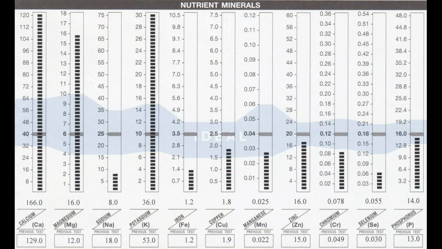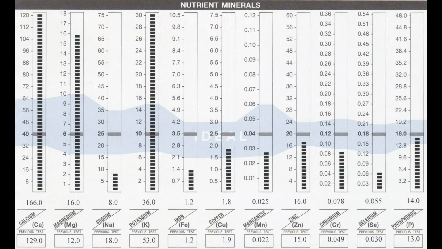So in that report, you will see absolute numbers, meaning what is my calcium score, what is my magnesium score, what is my manganese score, and things like that. And at the same time, you will see in the middle of the first section of that nutrient mineral section, a wave of blue bar that, on the overlay, says ideal. So basically, nobody is gonna be perfect. What you want is, as long as any and all of your numbers are within that blue band, that's what we want to achieve, okay?